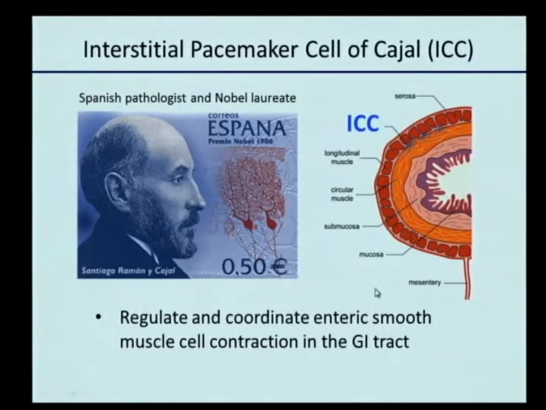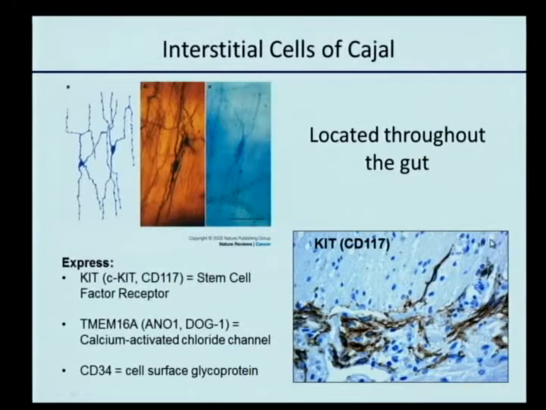So to start off, I want to start with a little bit of understanding about the biology of GIST. If we look back, the interstitial cell of Cajal, or the ICC cell, was discovered in the late 1800s by a Spanish pathologist and later Nobel laureate, Cajal. These are cells that lie between the muscularis layers of the small bowel, stomach, all the way along the entire GI tract. They regulate and coordinate contraction of smooth muscle cells. These start in the esophagus and go all the way down to the rectum.